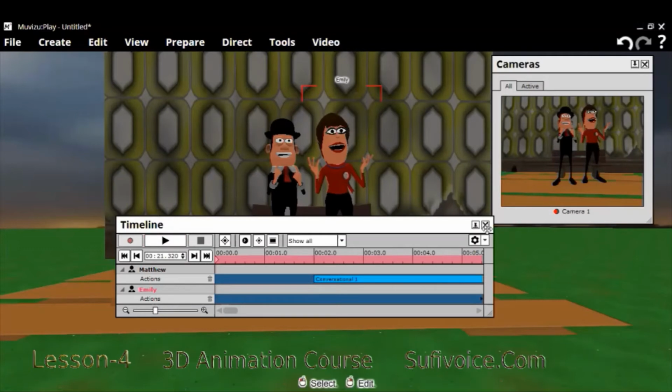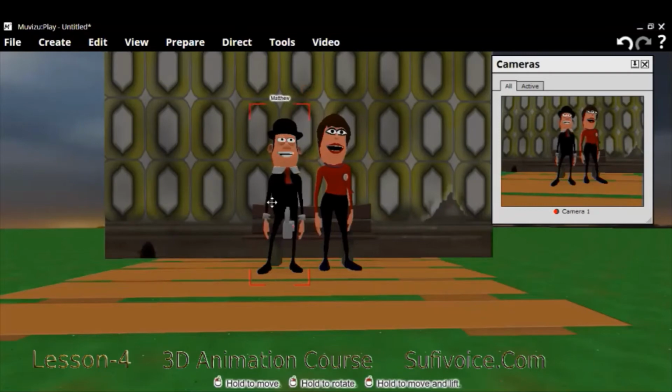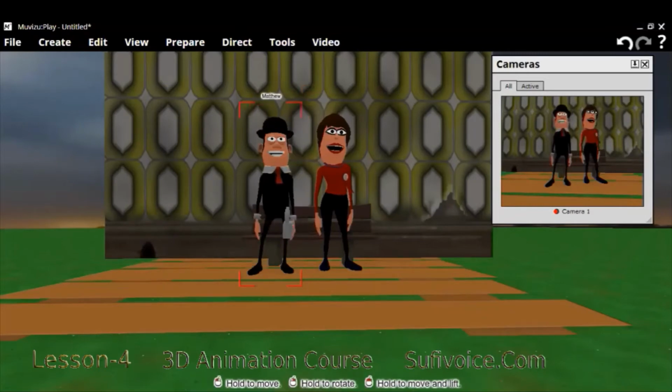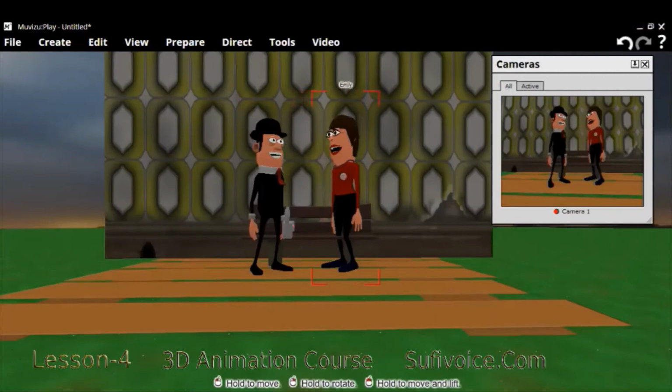Now the next thing we need to do is change the direction a little so that it looks more natural and realistic. So we'll turn the characters like this, as if they both are getting into a conversation. We need to be a little careful about the distance, otherwise they will hit each other.